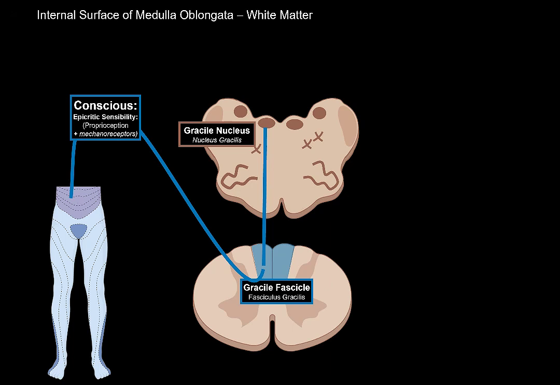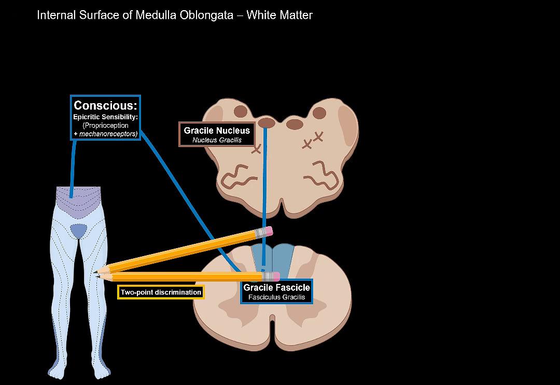But it also receives input from the mechanoreceptors, which is responsible for 2-point discrimination, meaning the minimal distance between 2 points required for you to detect it as 2 points and not 1. So if these two pencils were very close to each other, you would have detected that prick as 1 point and not 2. So 2-point discrimination is your ability to discriminate between these 2 points, meaning the minimal distance needed for you to sense those pencils as 2 points, not 1. It also receives input like vibration and touch. All of these are sent to the nucleus gracilis.